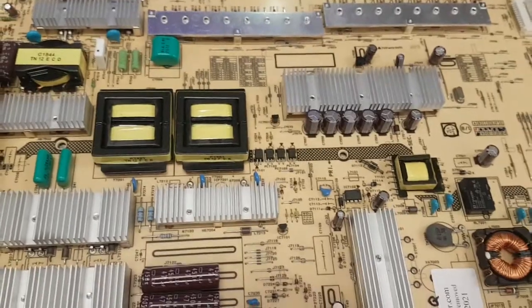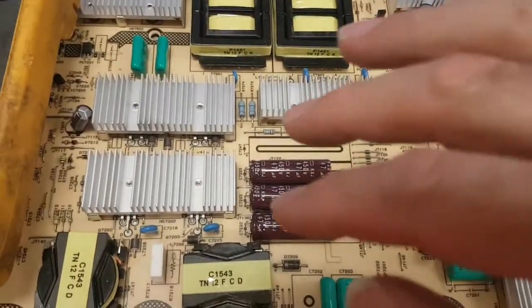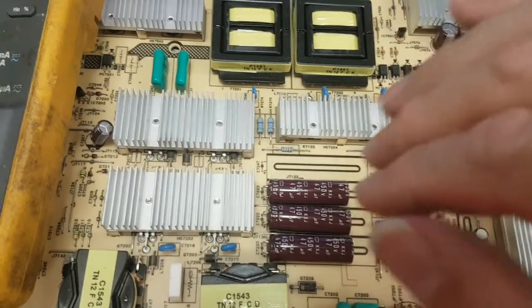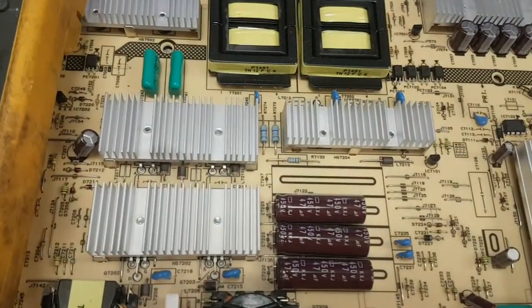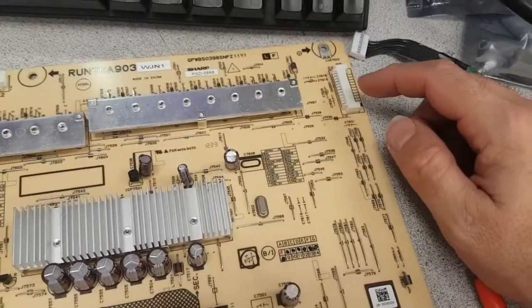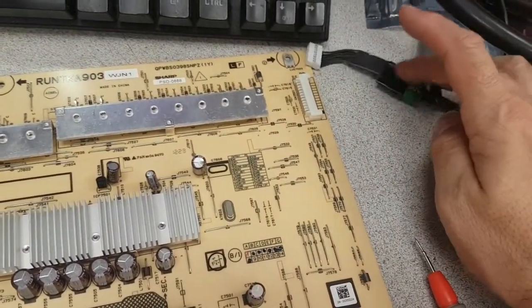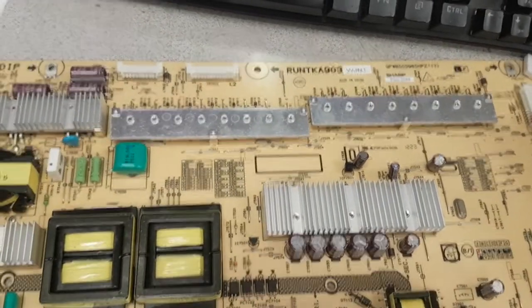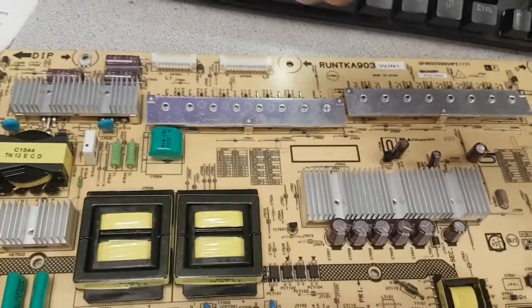The second goal is we want to see that the PFC raises to nearly 400 volts here over the main filter capacitors. Then we want to see the 13 volts, and when we activate and request the panel on, we want to see that. The one thing that this test does not do is it does not test the output for the LEDs.